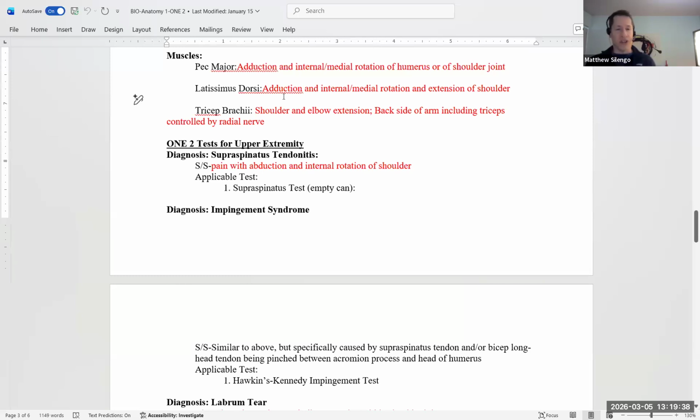Then remember, we have the latissimus dorsi. It originates on the low back and then it narrows down into basically one band of muscle that comes up and attaches to the humerus here. And when this contracts, it can pull the humerus down into an adducted position. So it pulls it down like this, closer to the body core. Also, it can medially rotate because it's running under the armpit, attaching and pulling you into this kind of position. So it also does internal or medial rotation. And because it is more on the back side, it can also pull the shoulder joint into an extension position, pull you back like this.